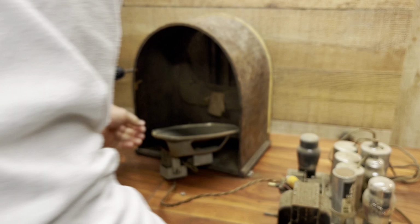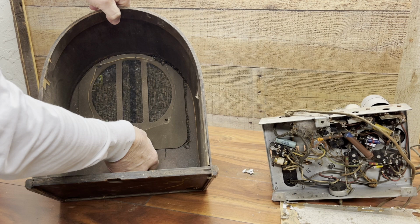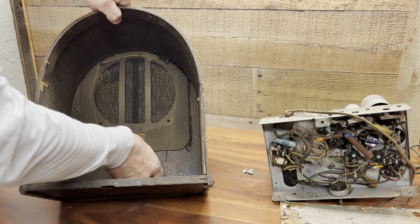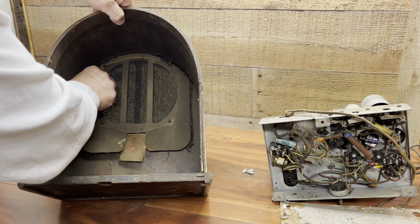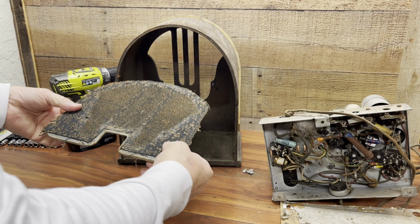Wow, it weighs like air. There's nothing to it. So this is the dial face. I'd kind of like to get that out of there and see if I can... Oh man, that'd be great if that would come out in one piece. Oh, that would be fantastic. Look at that. Beautiful. Now I can see what I can do about reworking this.